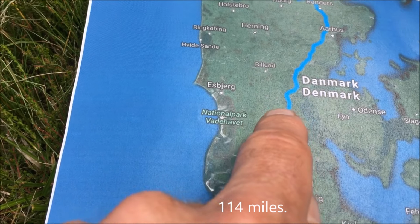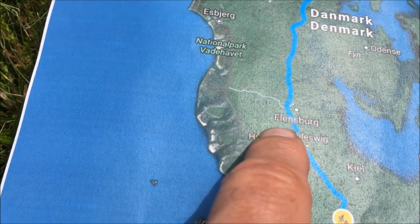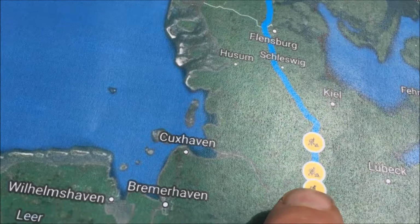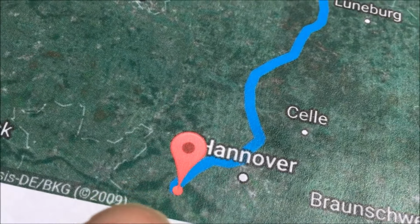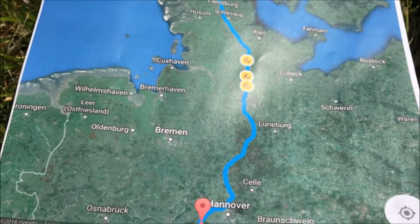Now check out how much longer I got in the Tesla. Here's the Danish border, and here Hamburg, and then south of Hamburg to Hanover, which is here, and then the end at the Supercharger in Lauenau. So if you calculate how much longer I got in the Tesla compared to the Hyundai diesel with the same amount of energy, it shows that the distance I covered in the Tesla actually was 3.2 times farther than the distance I would be able to do in the Hyundai. This means that this experiment shows that the Tesla is 3.2 times more efficient than a Hyundai diesel.